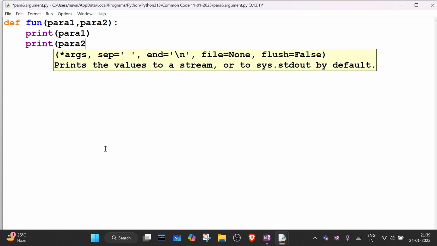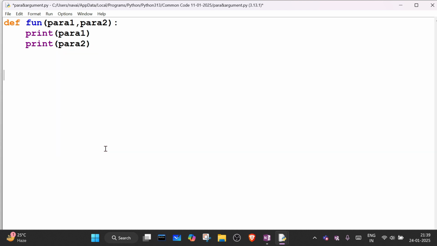Okay, so for example, you are defining a function. Okay, para1. Okay, and para2.